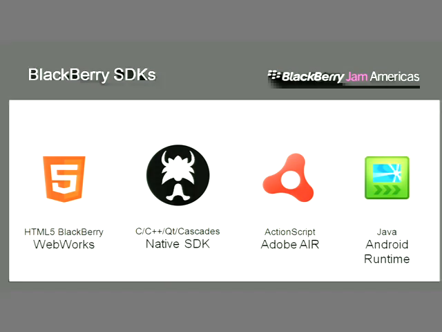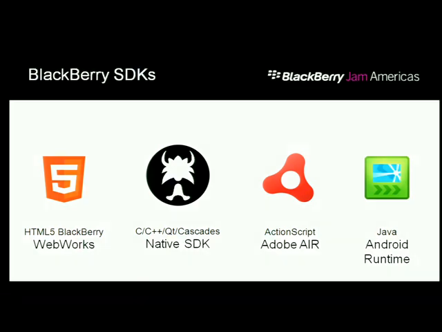Who can tell me why the Java Android runtime isn't really that good for enterprise? Somebody? Bueller? Malware. Not all features, malware. Those are two good ones, but the main reason is because the runtime doesn't run in the corporate perimeter. Did you realize that? On Playbook and on BlackBerry 10 right now, you can't run an Android app in the corporate perimeter, which is your secure enterprise container. So keep that in mind.